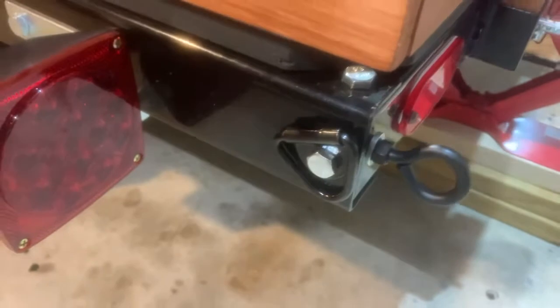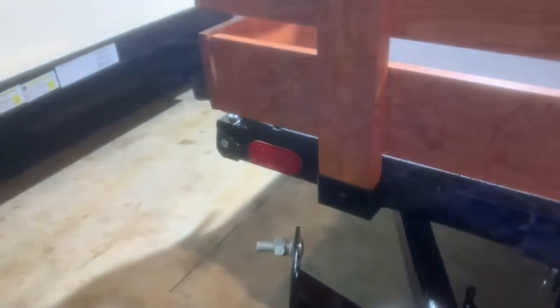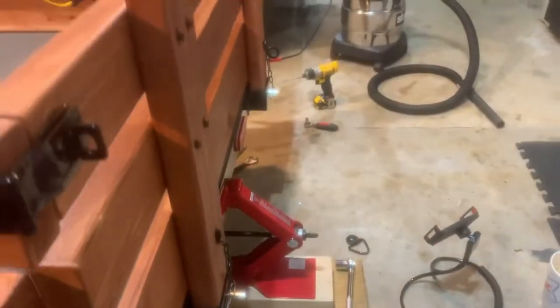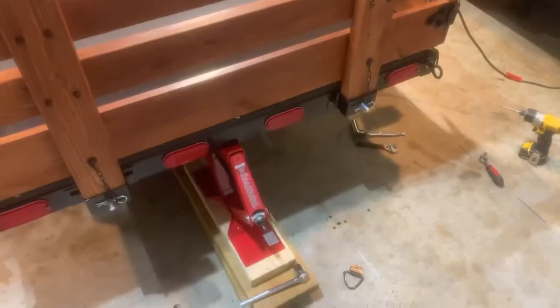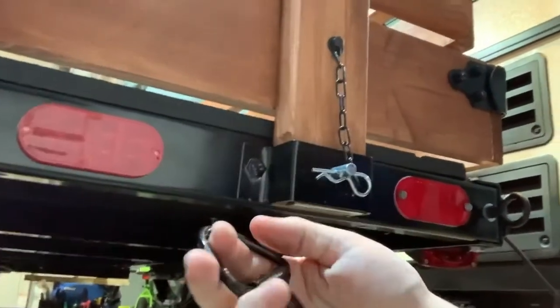There's one on the corner there, and I put a few on the front as well — one here and one over there. I'm going to put one or two more down the sides on both sides as well. I also put an eye bolt here — one here and one on the back — and I intend to use that with some ratchet straps on the back end of the boat when I load it.